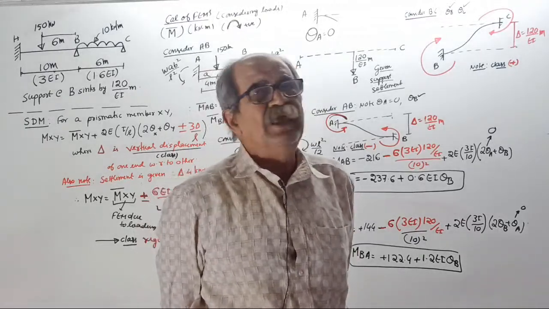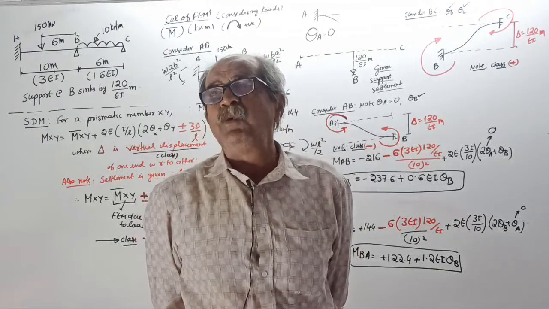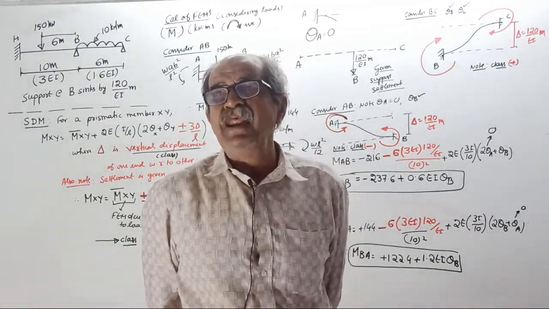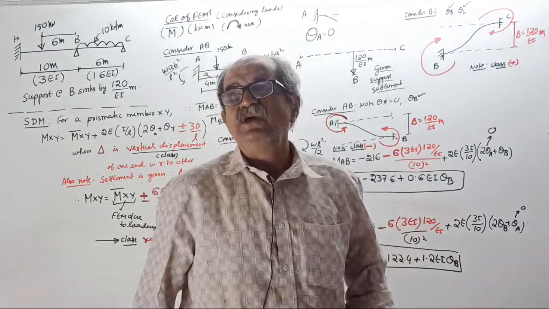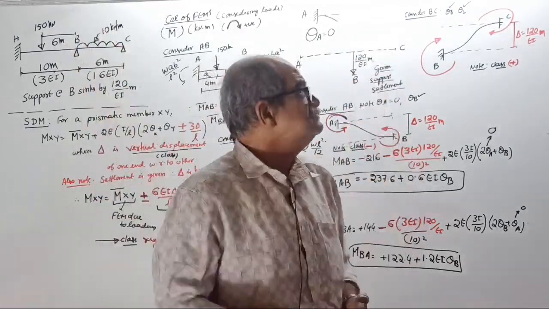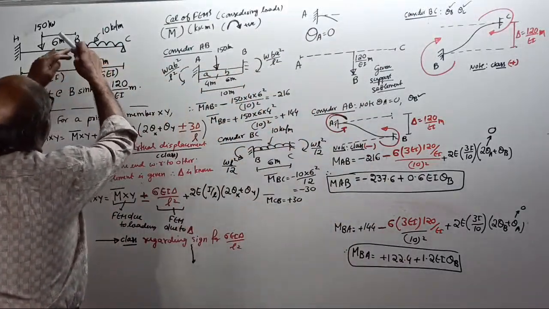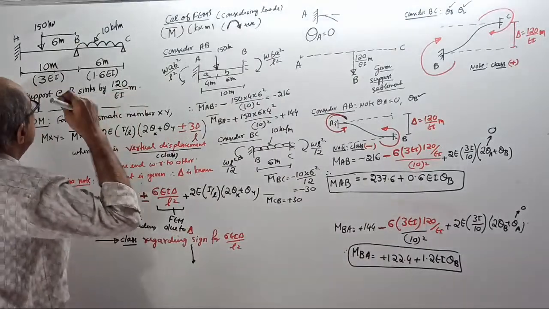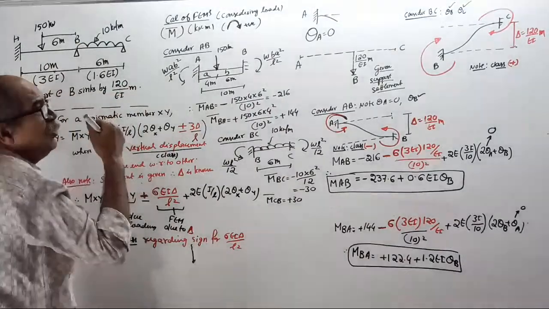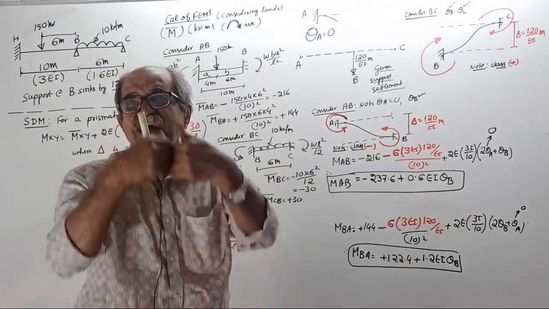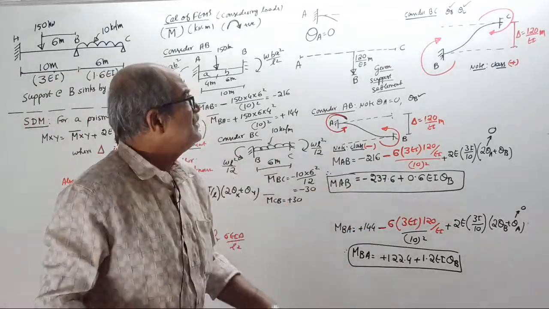In the exam they usually give a 3 span beam or portal frame. After solving all those questions, in one examination they gave a 2 span beam. So many people got confused. You come to B, distribute, carry over, then they start wondering where to go next. Nowhere. The question is over. Clear?